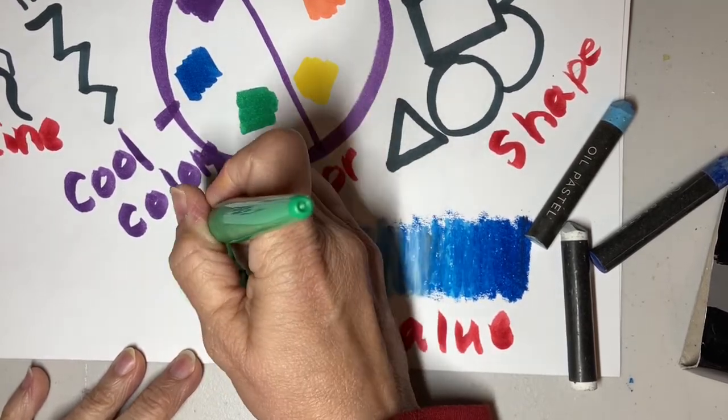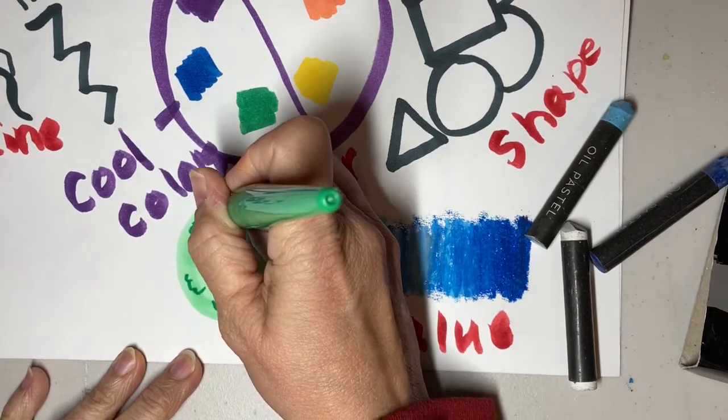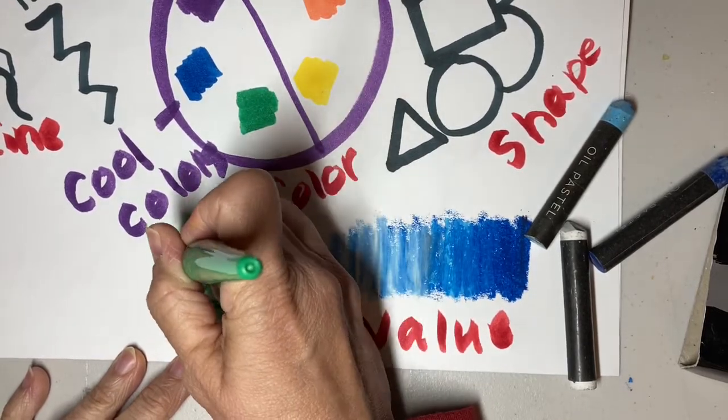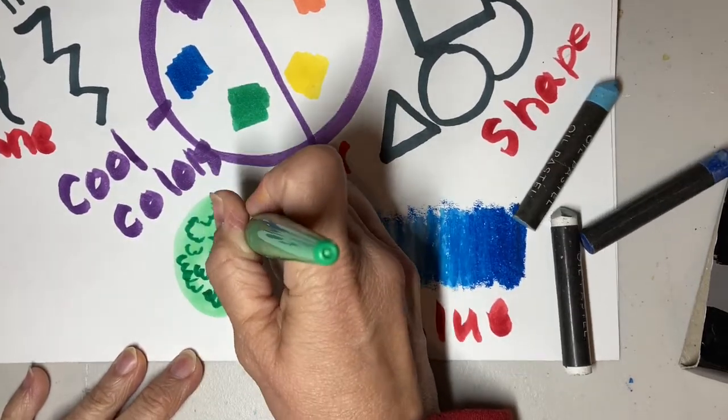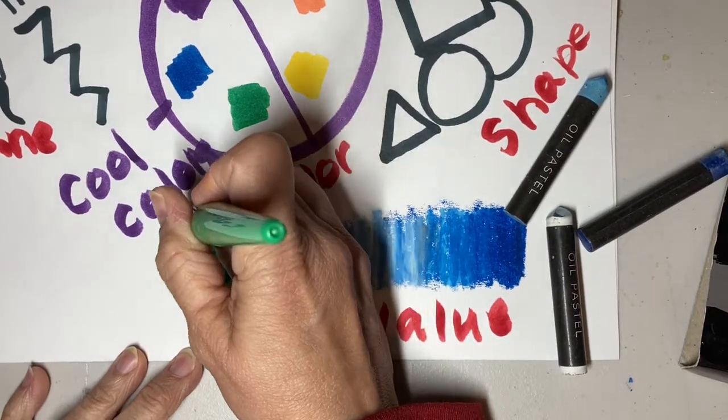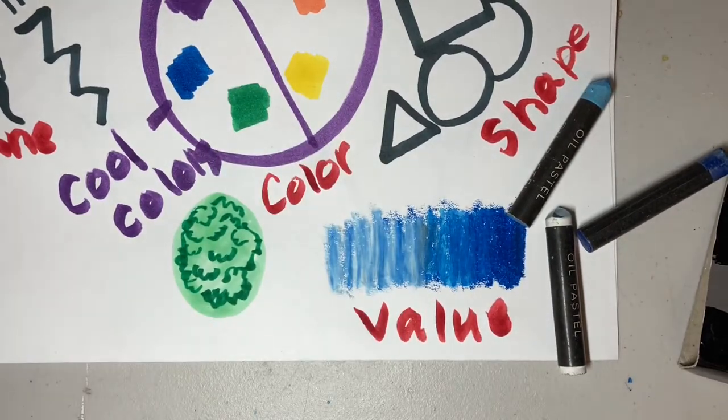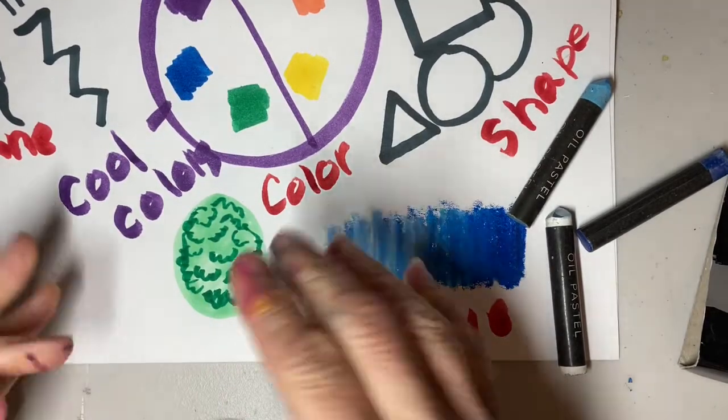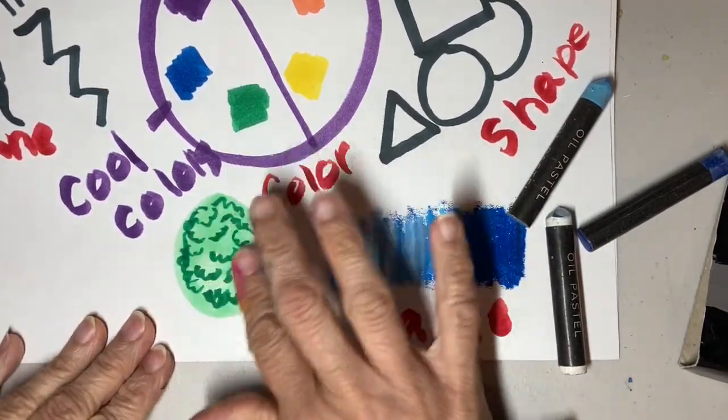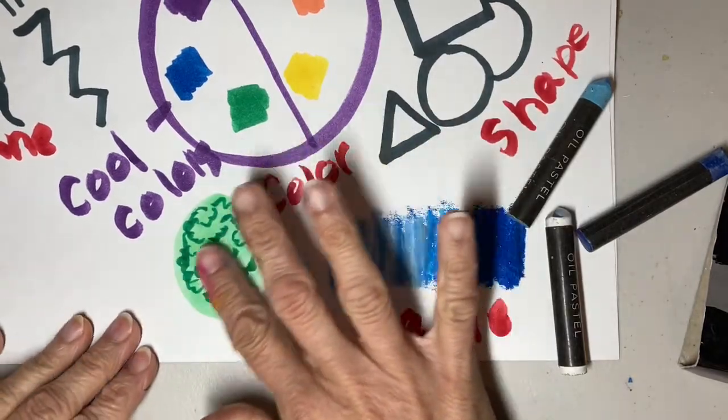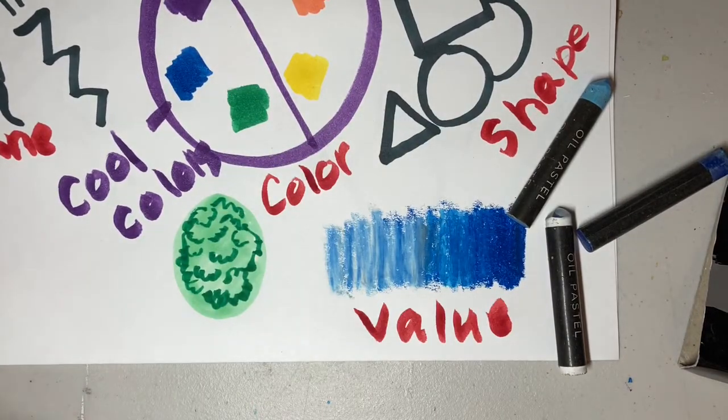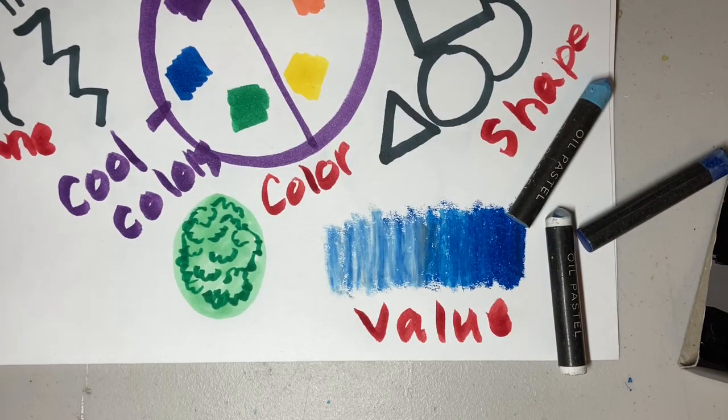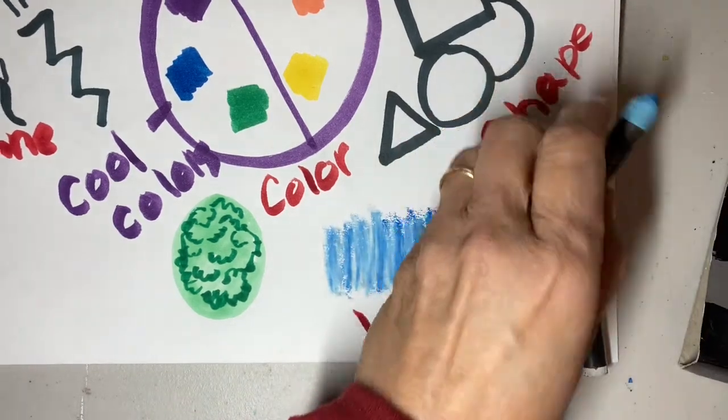It's the same thing that you do when you're trying to show how fluffy something is. You can touch it in real life, you can feel how fluffy it is. But this helps you see that it's got some parts that come out and some parts that go back, and it tricks your eye into thinking it's fluffy. But when you touch it, it's not fluffy. It's flat because this is two-dimensional art.